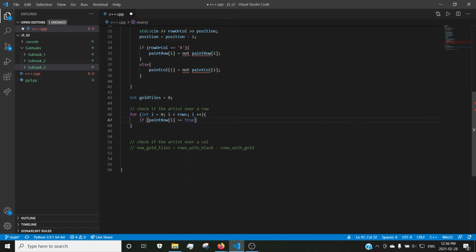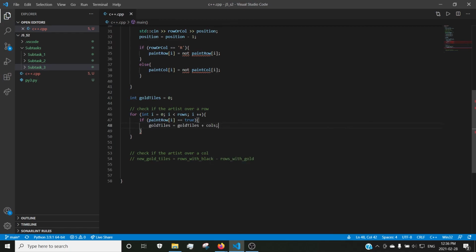That means the artist wants us to paint over that row, and we're going to get a bunch of golden tiles because of that. So then we're going to do gold tiles equals gold tiles plus cols, because in one row there's going to be cols amount of black tiles that are going to be converted into gold tiles.